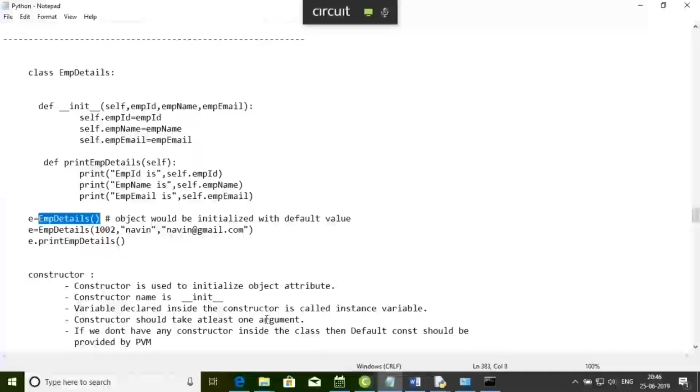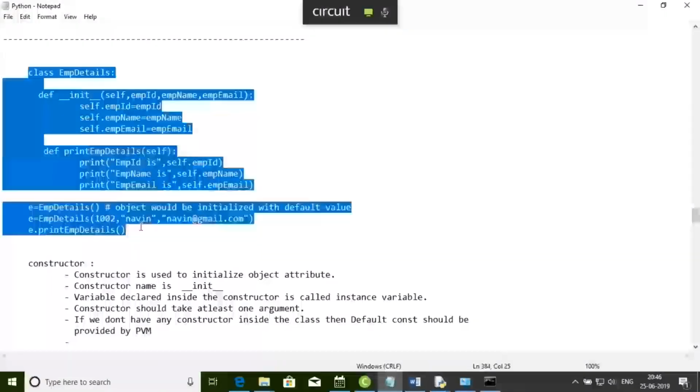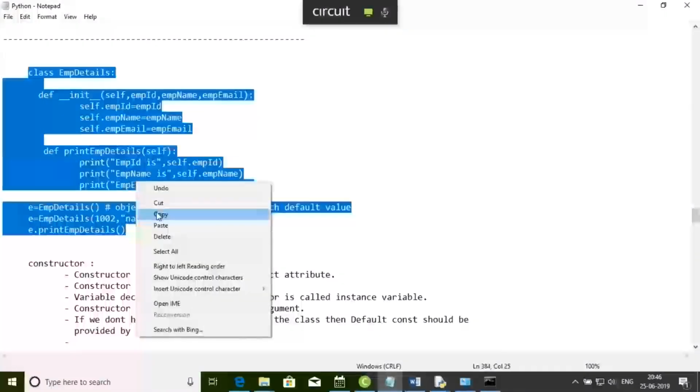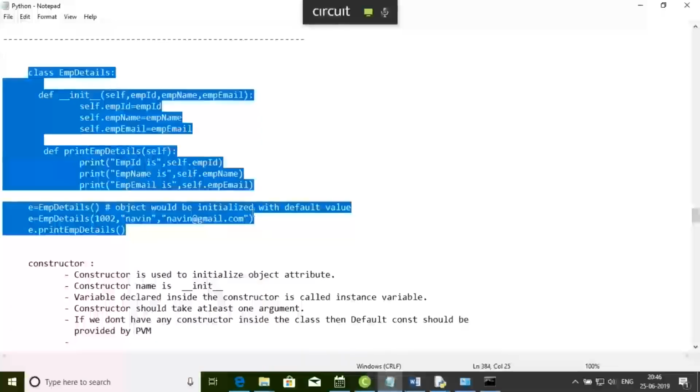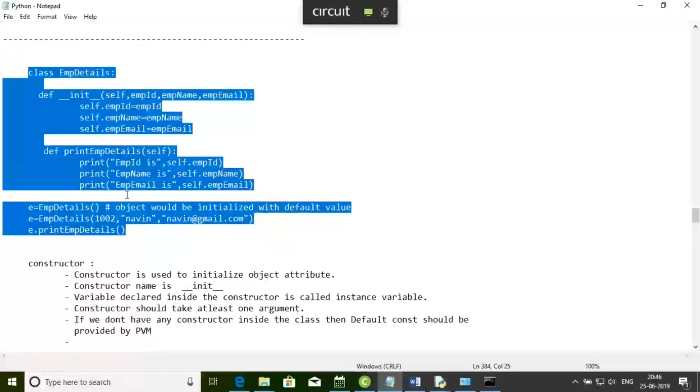Now here, lots of things are there. I'm just talking about only the constructor. Let me check whether it is working or not. So this is another example. Just copy this one and create another file, emp details. Now see, when you're creating any particular class, that doesn't mean that your file name would be the same as the class name in Python.